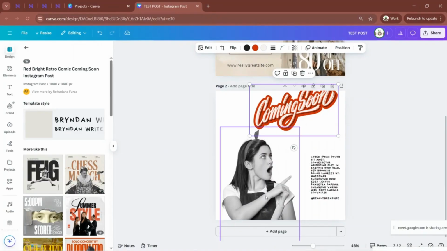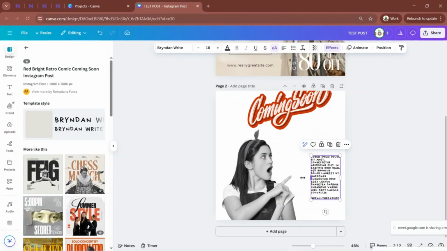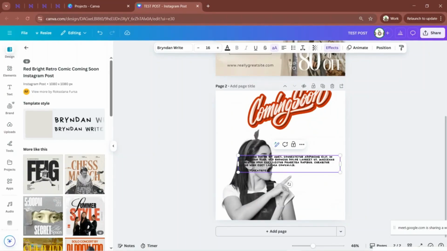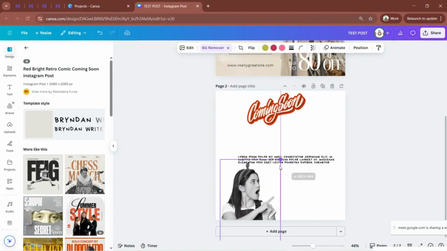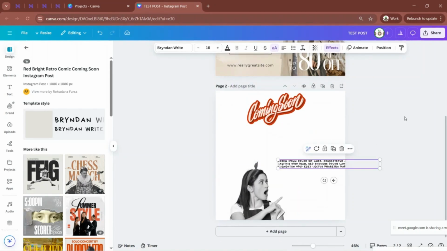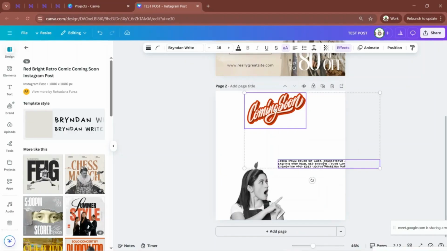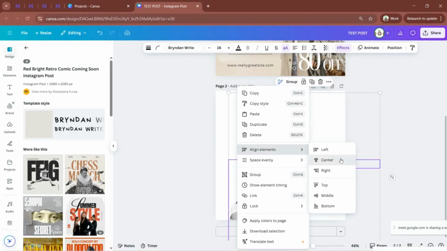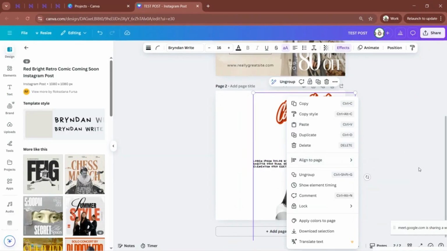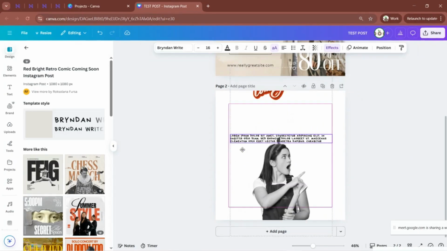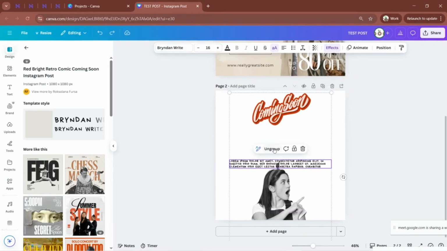For example, if you want to align everything together to the center. For example, let me do this. Coming soon a bit smaller. This one a bit smaller. All right, it's quite a mess. I can do this elements center, and then I can group them, and then I can also align them to the page now. So yeah, this is pretty cool. And now I can ungroup them or whatever.